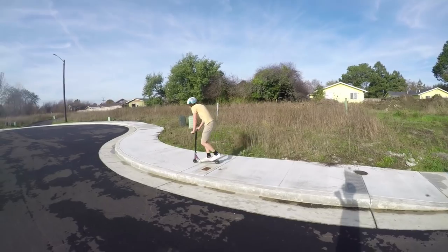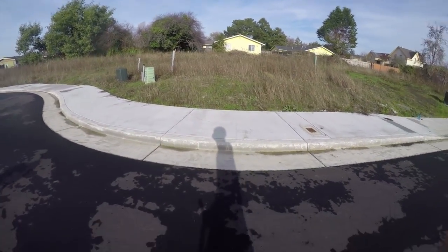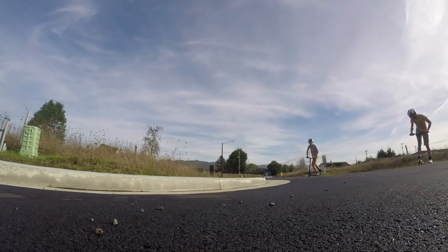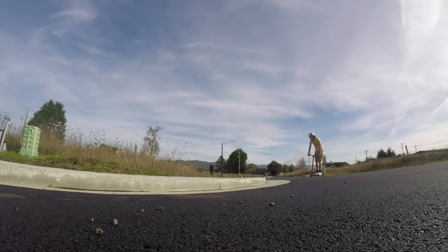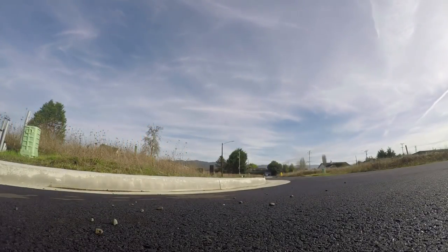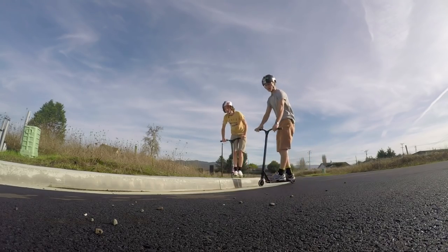Flat or ledge first? Ledge. Okay. I'm gonna try to do a 180 fakie thing across this ledge because it's kind of curved, so I can start from there and go across to here. So let's do that. Should I try to 180 whip out? Whip off. I did it. Oh, I guess that counts.